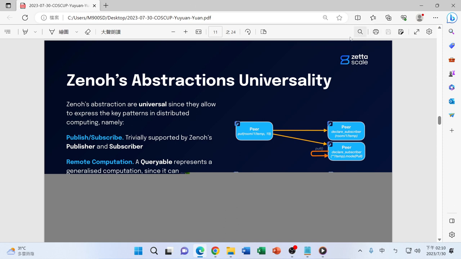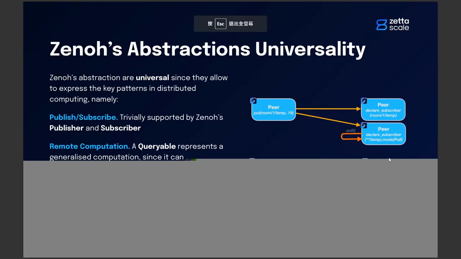Sorry. So, talking about Zenoh's abstractions, we have the normal pub/sub service, like I'm a publisher, I publish some message to you. And furthermore, we have pull mode. It's very practical because some devices have dedicated duty cycles. It will wake up and send some pull-based subscriber messages to its network. And if its neighborhood has some data matching these key expressions, it will respond to it. It doesn't definitely go to the source at the very far end at the publisher. You can just directly read the cache in your near neighborhood if there is some data matching this key expression.